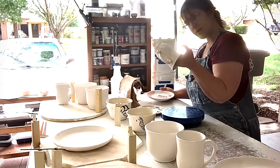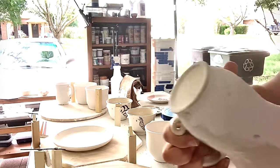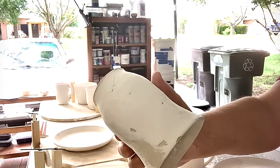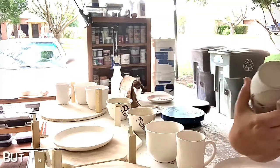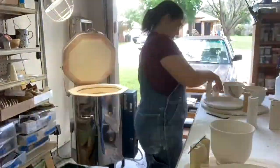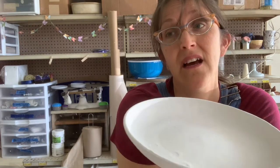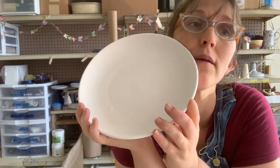And you can kind of see where this one, part of that was glaze application, but see down there at the bottom where it is kind of crackled? Well, that has pulled away from that pot. But it's not let go. It's still stuck to the pot. I got everything in there except this one plate.